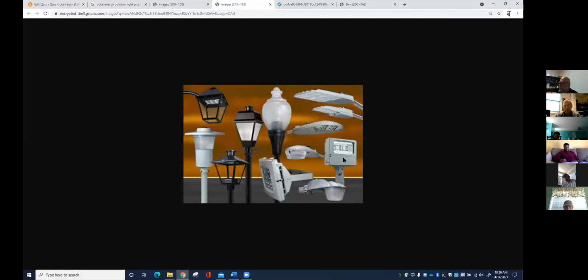Either that or that. And you'll see in a lot of cities, they're doing downtown revitalizations right now. I think Myrtle Beach is going through it in different phases. They're converting lines from overhead to underground, and they're putting these style lights in. They're decorative lighting. They cost a little more, but they look good. They're grossly expensive, but the customer pays for them. The city of Myrtle Beach is paying for those lights monthly, and probably a one-time charge as well, because it's very expensive to convert from overhead to underground.